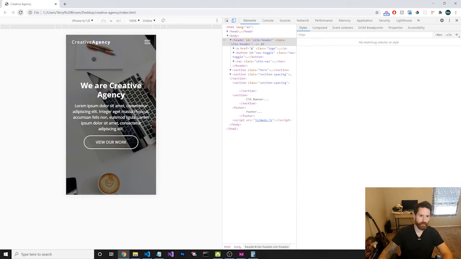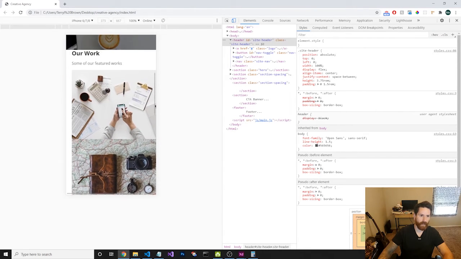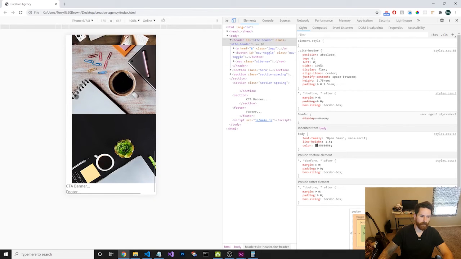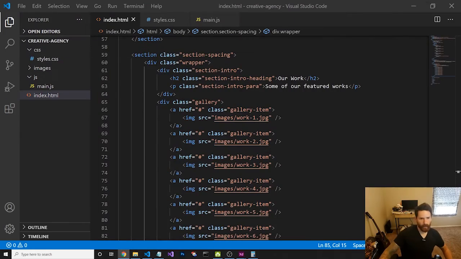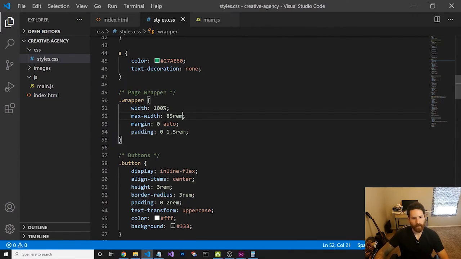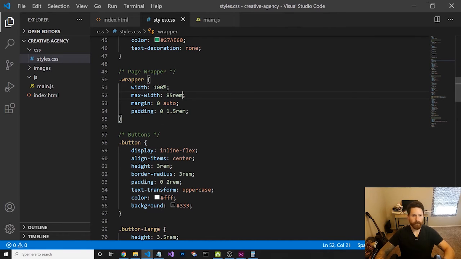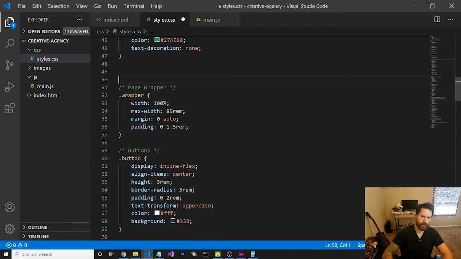So let's go ahead and hit a refresh. Shouldn't be able to, what's going on here? Okay, cool. So we have that padding over here on the side, that gutter we're looking for. And these images here, you know what, one other little base thing we could add, which is going to be helpful, and I would say all images, let's do this above this. Let's just say responsive images.